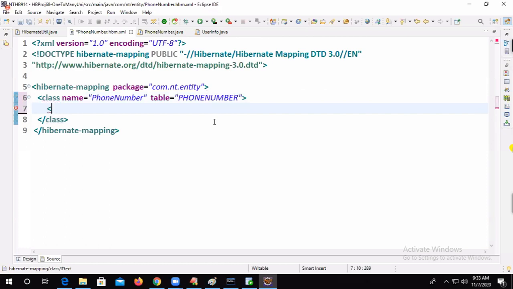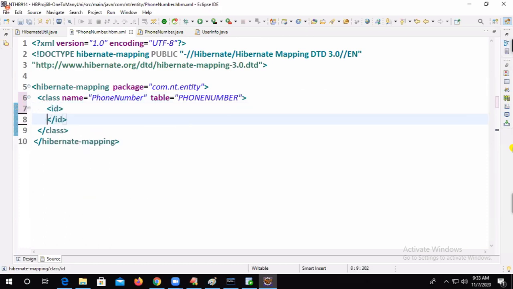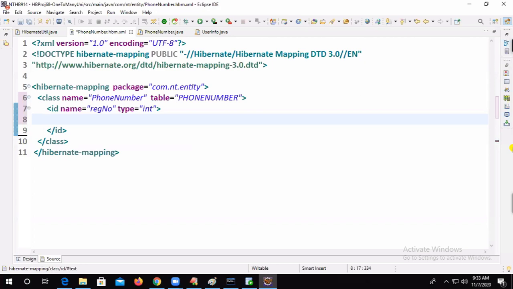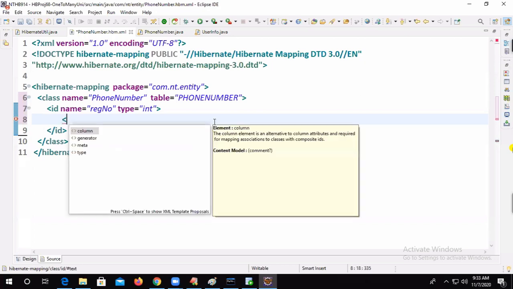Yes, guys. Next one. ID. Name is equal to registration number. Type is equal to int. Tell me here.